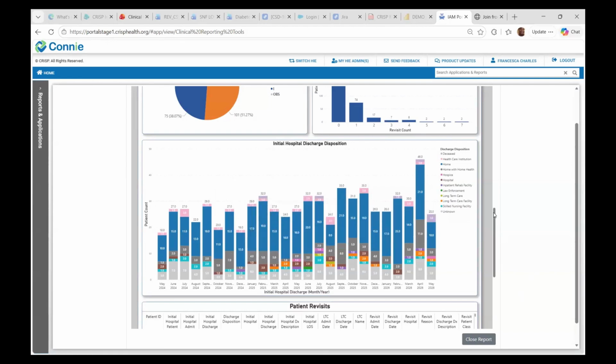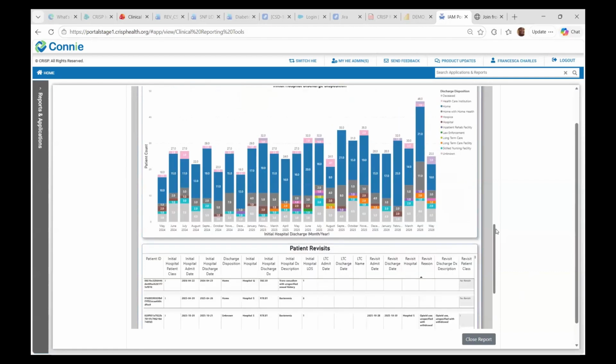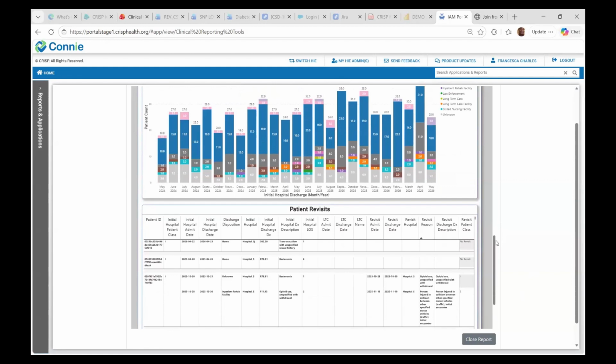At the very bottom, we have a patient revisit table that offers patient details.